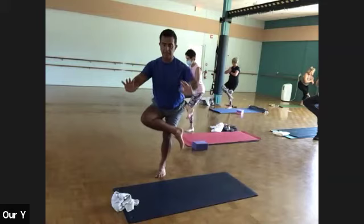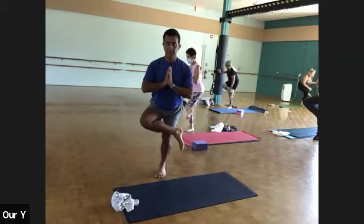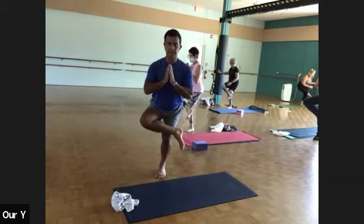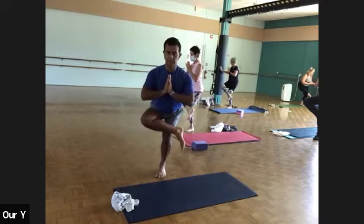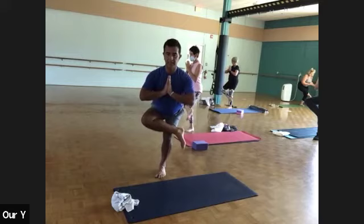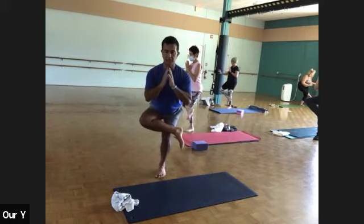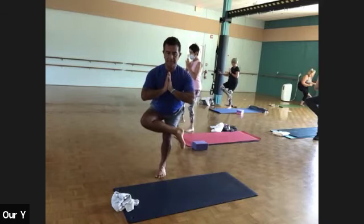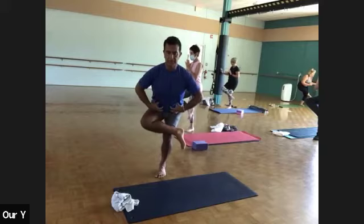Then in the meantime, your alignment is very important. You lengthen your spine. Try not to forward bend. Don't make like a C curve in your spine. In fact, straighten your spine. Raise your chest forward and up. Lengthen your neck. You feel that help as well. Push your tailbone further back. See? So you distribute the body weight, not only in one spot. So distribution of body weight is one of the successful aspects for balance poses. Any balancing pose requires your core muscles tight, which is from there when you get the gravity center.